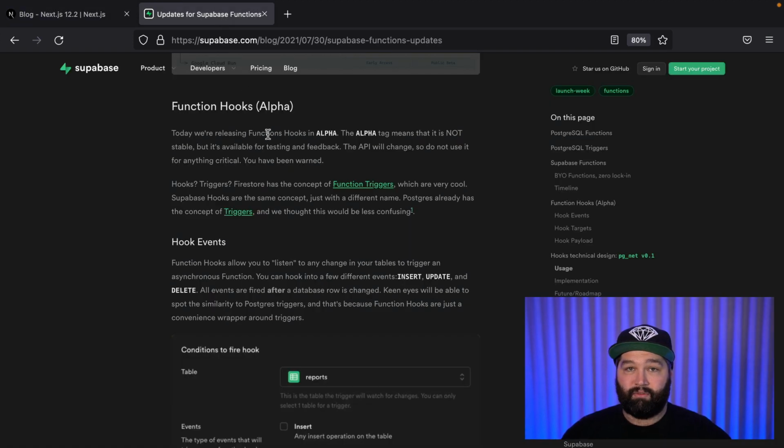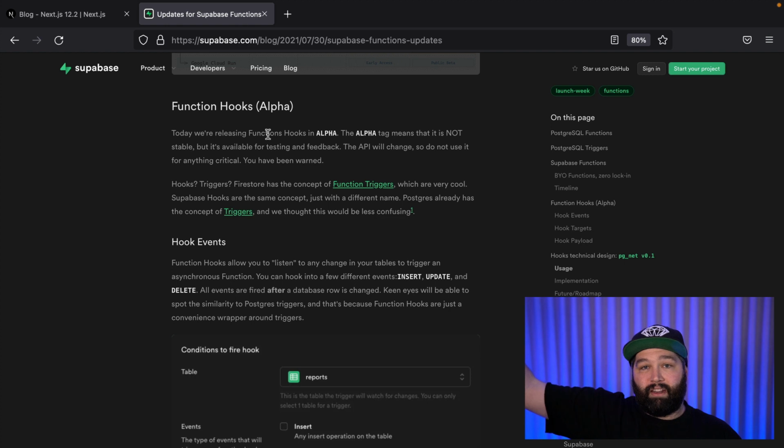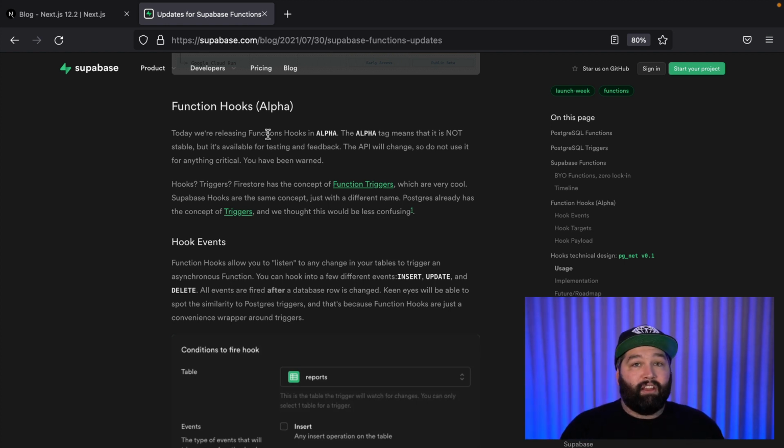Now that's super cool just on its own, but when you pair that with something like Supabase function hooks, which allow us to subscribe to events that happen in the database, like insert, update, or delete, and then call an endpoint that's hosted somewhere on the internet. So in our case, we could listen to any new records that are inserted or updated or deleted in our Supabase database, and then we could call an API route in Next.js, which is responsible for revalidating particular pages. So this gives us all the benefits of having a fully static site without having to pay with having stale data for a particular amount of time. So let's see how it's done.